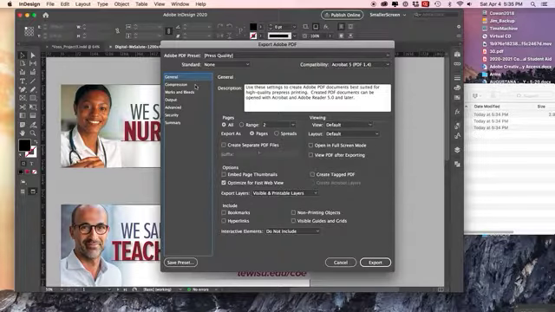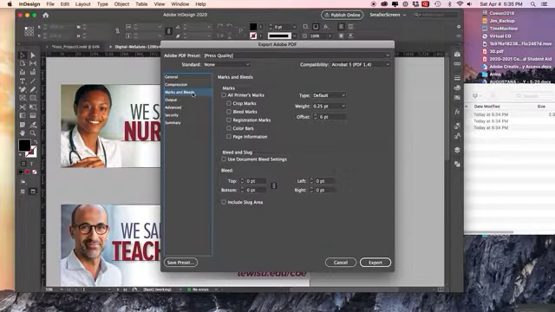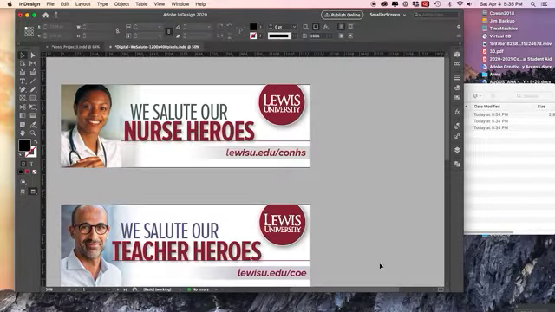Then it's going to give me what do I want to do. Do I want pages or do I want spreads? For the magazine, I'd prefer you do spreads because that's going to put your left and your right page beside each other. If it's a flyer, or in this case, this is just an ad, it would be pages. But what I do want you to do is go under marks and bleeds. You'd always do crop marks, you always do page information, and you do document bleed settings. So that means when you first created it, you added 1/8 of an inch for a bleed. That's going to apply that to it. And then you just say export.